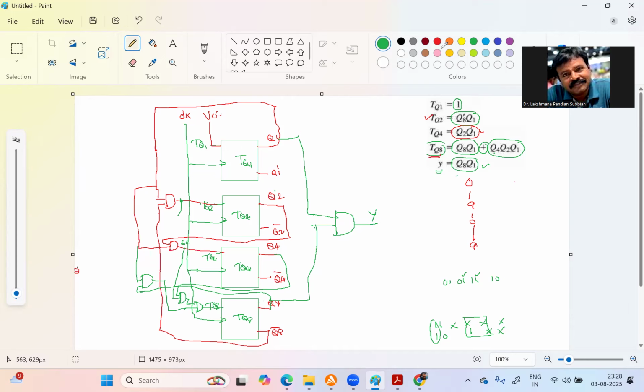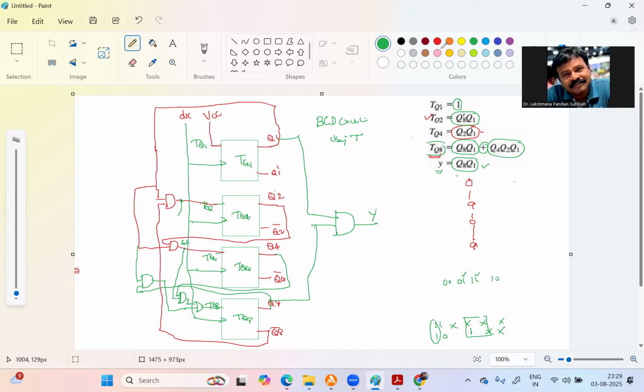You have to draw the circuit properly because the pad is not working properly, and I have drawn it randomly, right? This is the way you have to connect the circuit, and place it in proper locations without overlapping. Then it will be clear. Some overlapping may come, so don't worry about that. The lines connect to the proper locations. That's all. This is the way of implementing the BCD counter using T flip-flops, right?